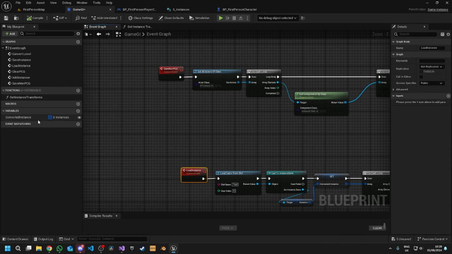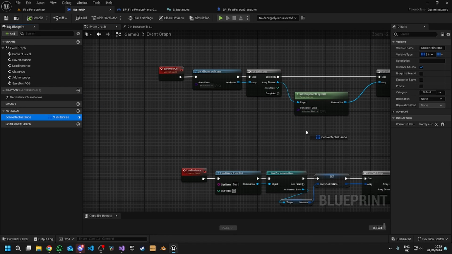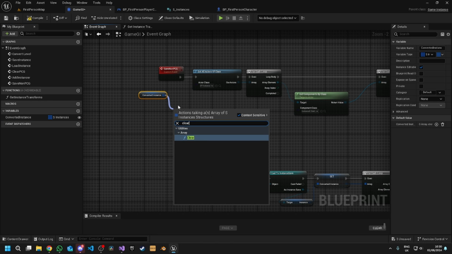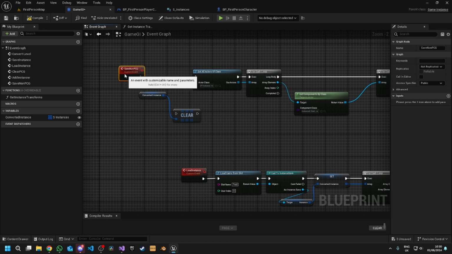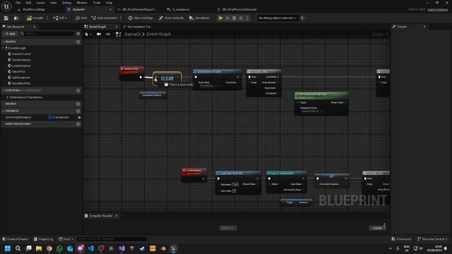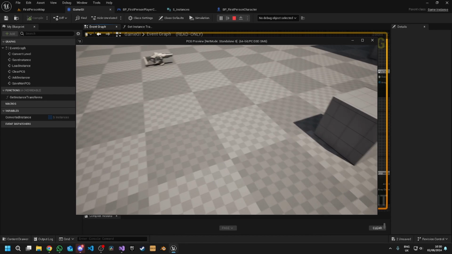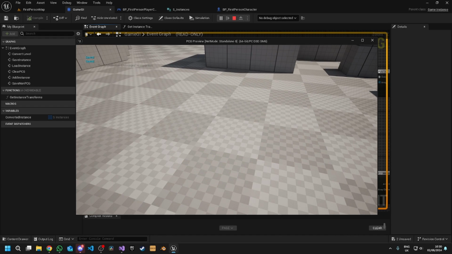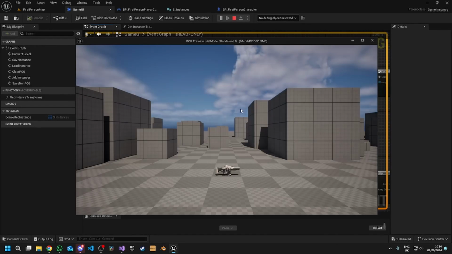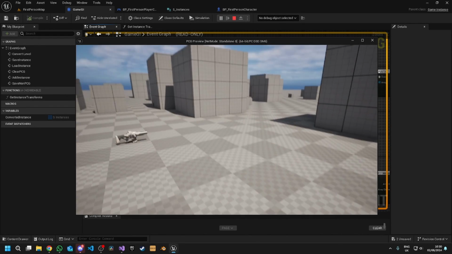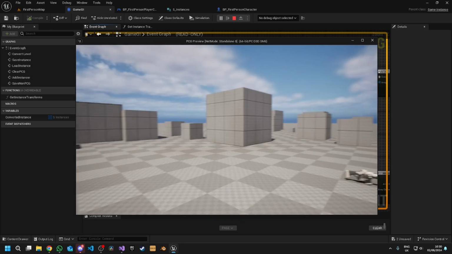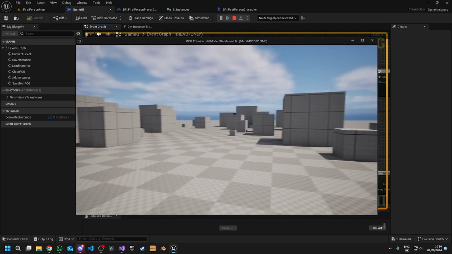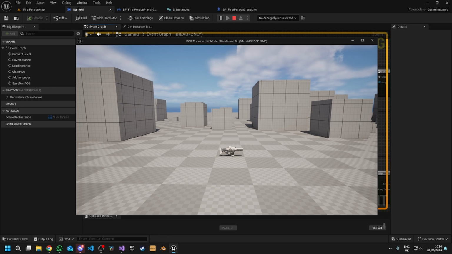Oh. Probably adding it to the converted instances that was there. So let's see. There we go. That's now saving. So if I clear a few of these all around me, that's what it looks like now.